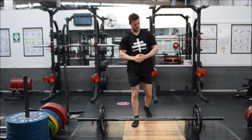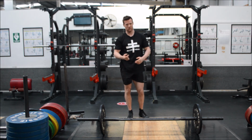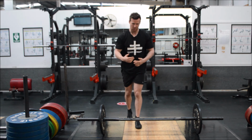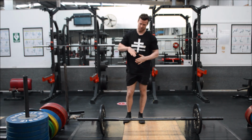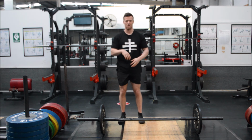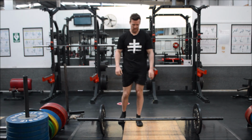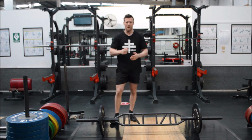Oh. Okay. It's a bit awkward. You'll find your range. You might need to come over the bar a little bit more. You might need to sit back. You might need to have those hips a little higher than you usually would, but make sure those feet are screwed on. Make sure that load's not going through the lower back. And team, that there is how you want to go about doing your Swiss Bar Pendlay Row.